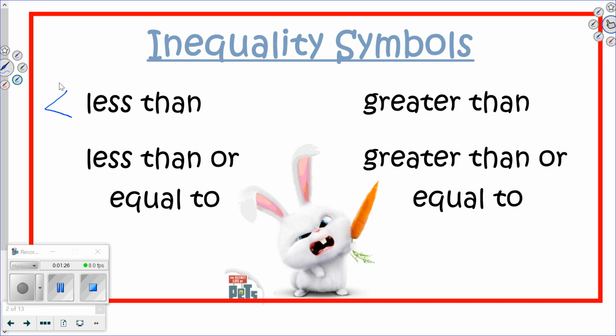So when I read answers off, we read left to right. So as I read it, if that symbol is in there, looks like an L, I'm going to say it as less than. Okay, so they do have a specific name. Less than or equal to? What's that one look like then? Yes, it's got a line under it. Because if you cover up the top part of that, it looks like an equal sign. So less than or equal to. So then by default, we know greater than. It's the other way. Good. And greater than or equal to, line under. All right, just so we know, less than does look like an L that's got a little squish.